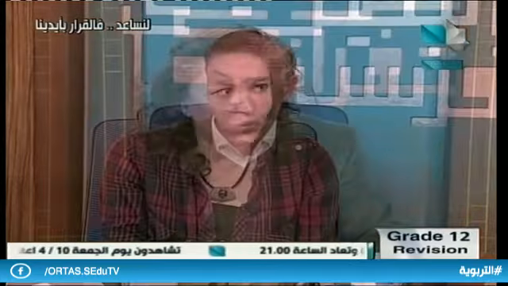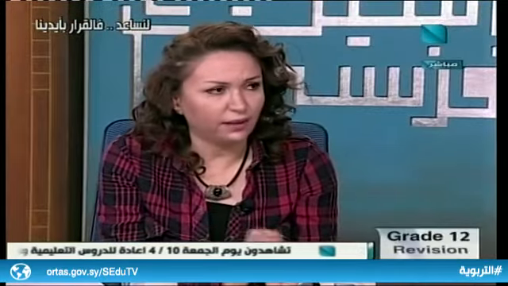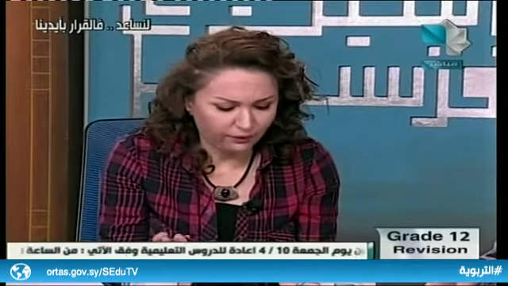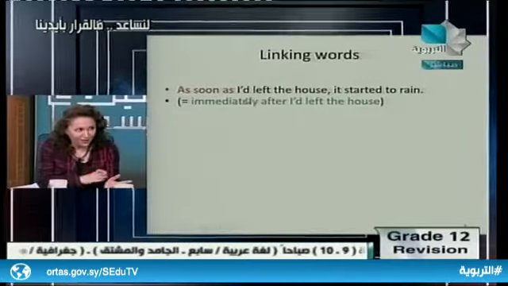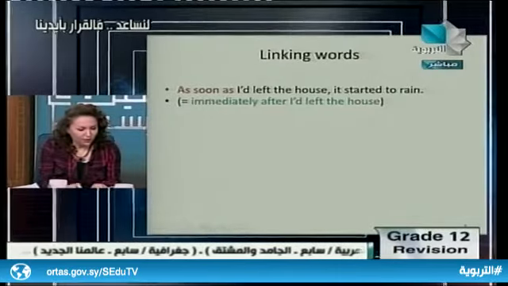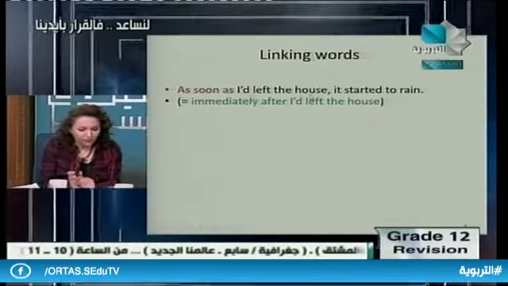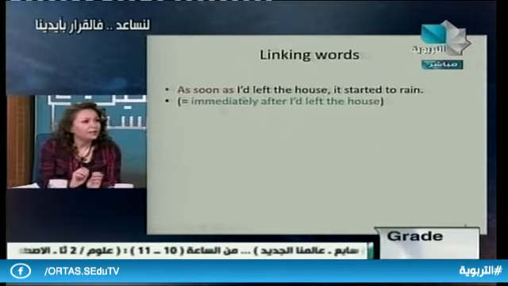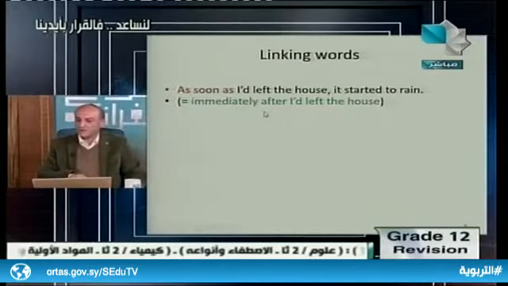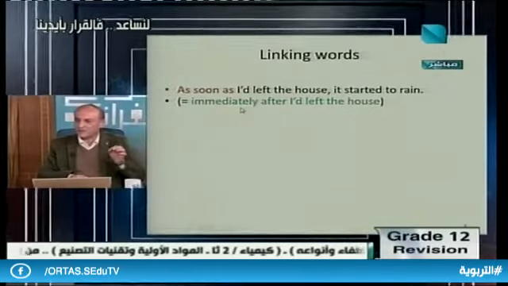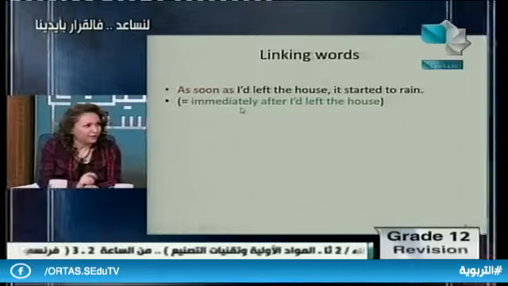Okay, let's continue, Ms. Sawsan, please. We also have linking words such as as soon as, after, until. We have before and since. As soon as is exactly the same as an if sentence also. As soon as I'd left the house, it started to rain. It means immediately, after I'd left the house. Immediately means a few seconds, at the same time, after the first action.